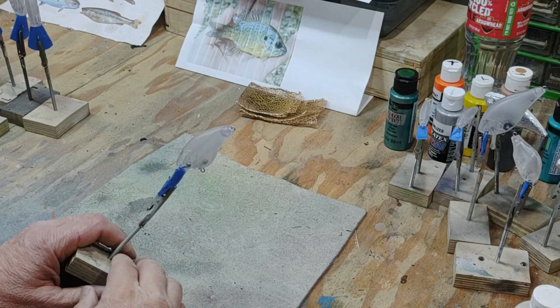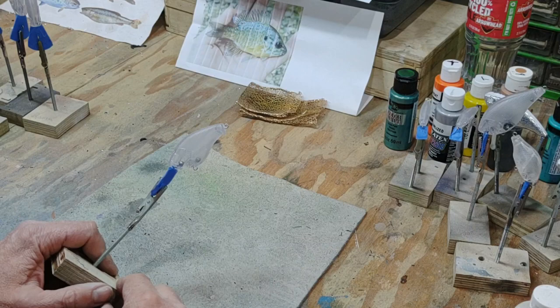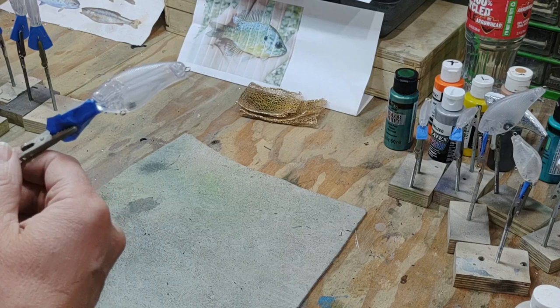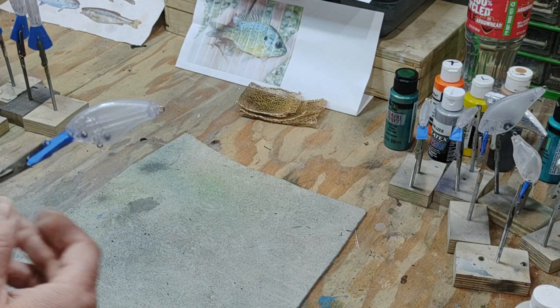Today we're going to try painting this little lure here because it's raining and miserable outside and I don't feel like fishing. Well, I always feel like fishing, I just don't feel like fishing in the rain. Anyway, this lure is one I bought off of Amazon. I haven't tested it yet. I don't even know if it has good action, but I enjoy painting them, so that's what we're going to do today.